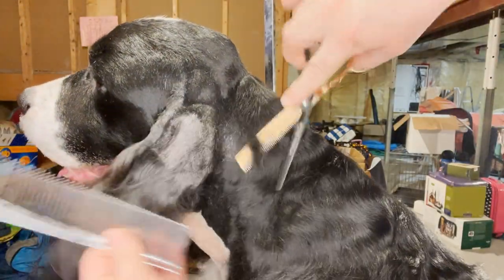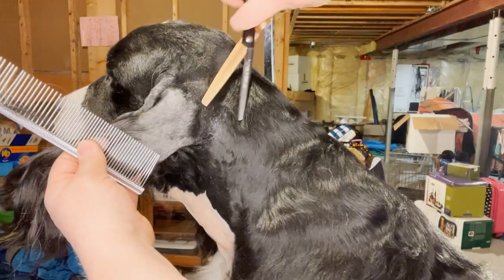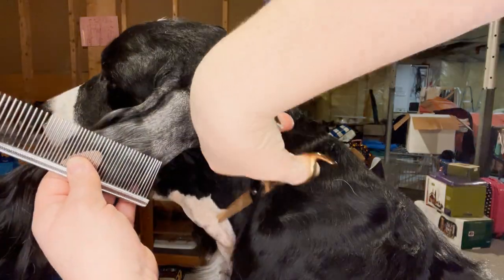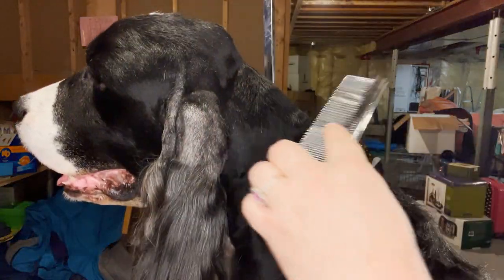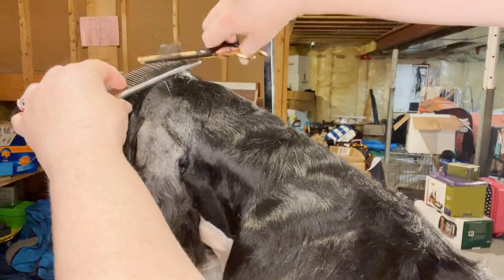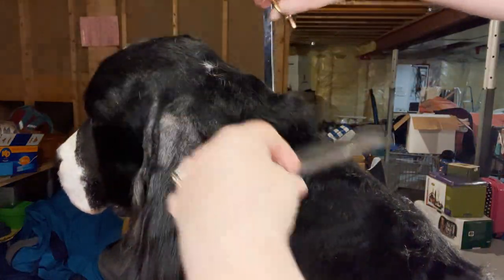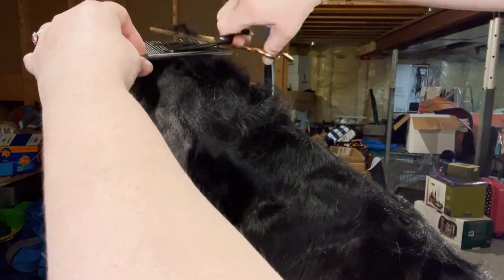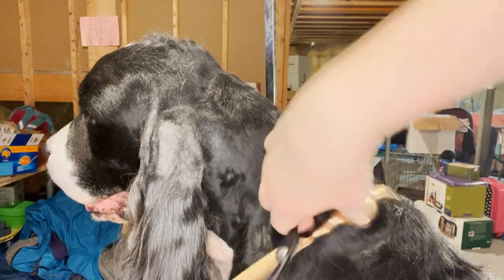So as you can see, this is pretty much blending right into his ear here, under his ear. Can't see where the shaving begins, and the neck nicely meets it in here. I'll do the same on his back. His back is looking pretty good here. His neck, if I turn it, is almost pretty much blended in here. Cole is naturally more curly than her. He's not super curly because he's a black coat, but he has a few more natural waves than she does.